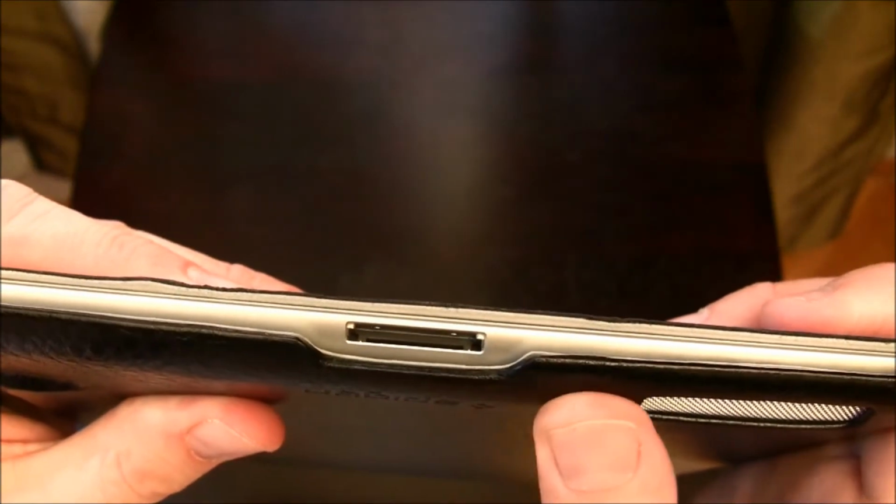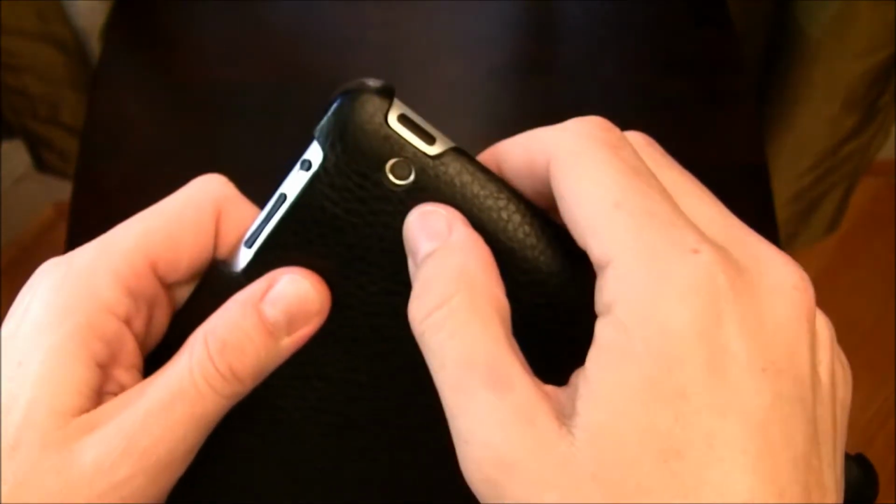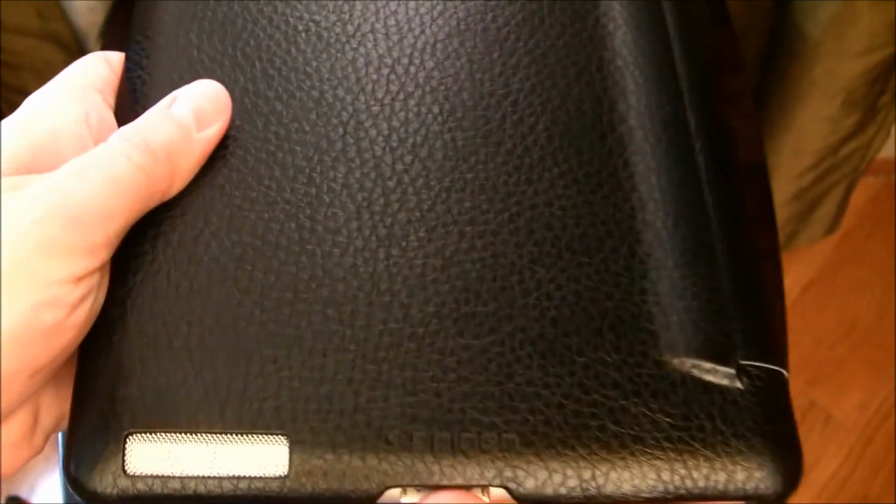Now, as you can see, there is no issues whatsoever with access to the 30-pin dock connector. Obviously, the speaker is fine. The lock button, the volume on and off or up and down. The camera cutout is on par. So is the power button, the headphone jack, and the microphone jack or hole as well.